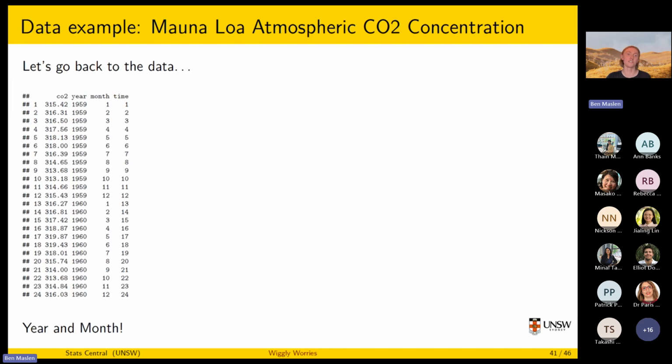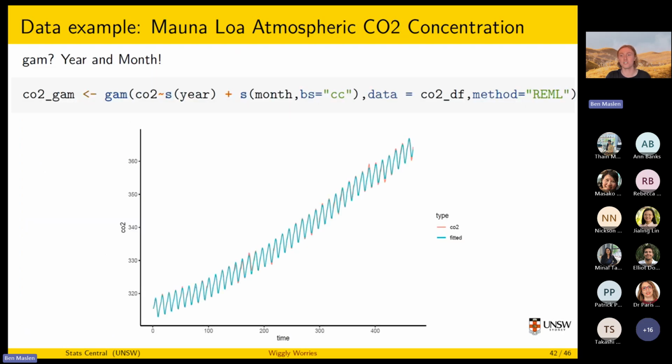So let's go back and look at the data. Before we were just modeling time, but we've got year and month. We want to capture what's going on within a year. So let's use that month information and see if we can capture this trend better. What we're going to do is have a cyclic term in here for month, so that December and January are very close together. We don't want to end up at two completely different points. We're going to get a cyclic cubic regression spline here for month, and we're going to get an overall trend for year, or I could have put in an overall trend for time as well.